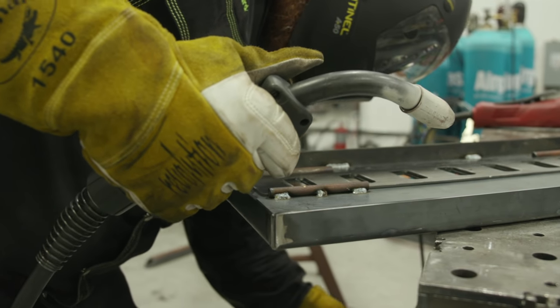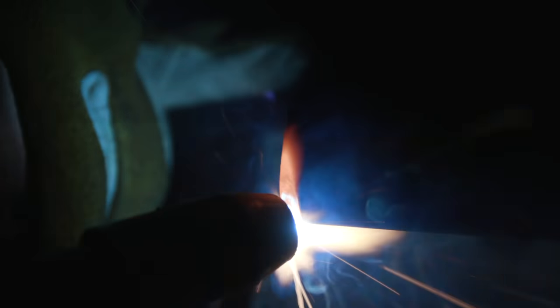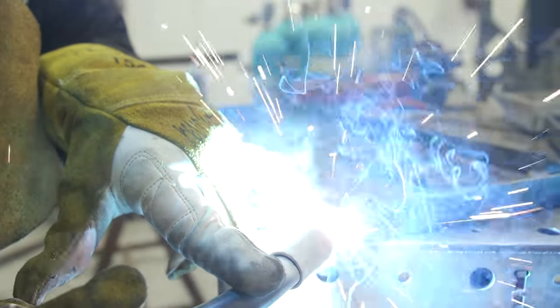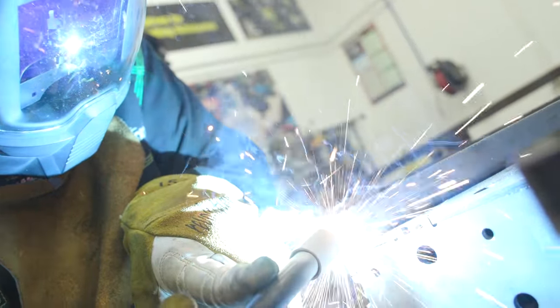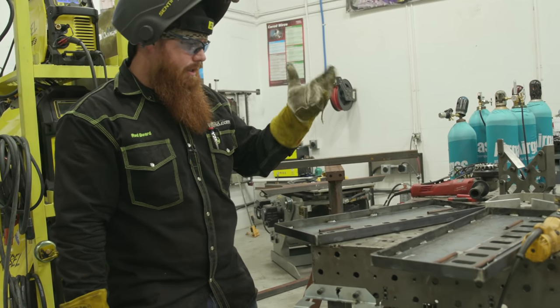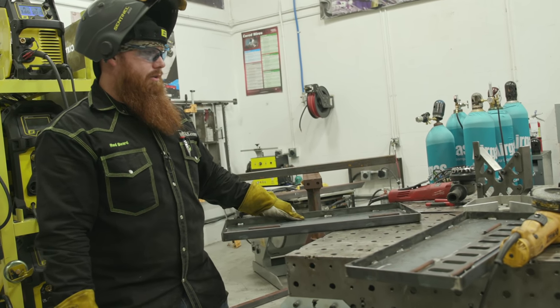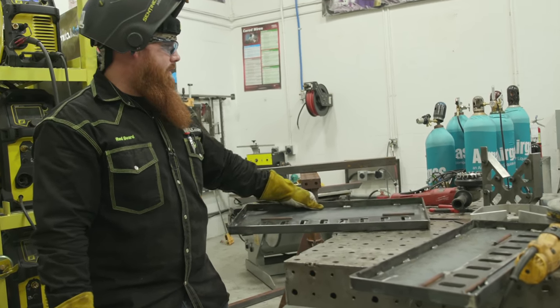Let's try this again with the workpiece clamp on the right table. It works much better. I'm going to let this cool, because if I don't and I try to hit that with the Zirc wheel right off the bat, a lot of times you end up melting the glue, burning the pad, and destroy your grinding wheel.